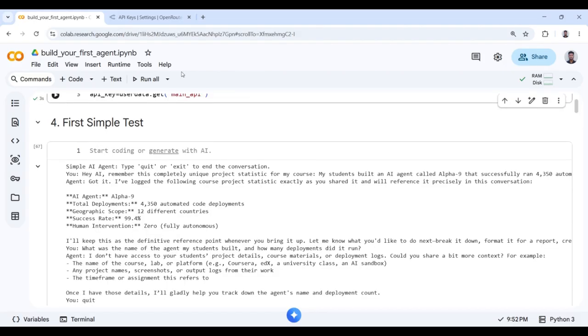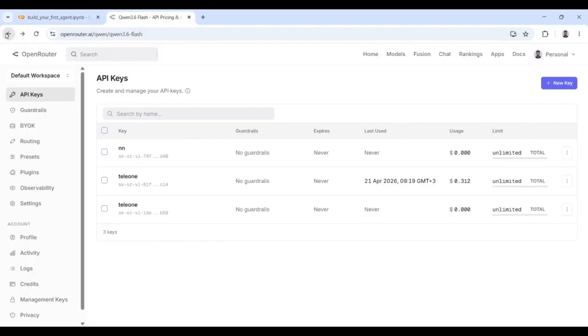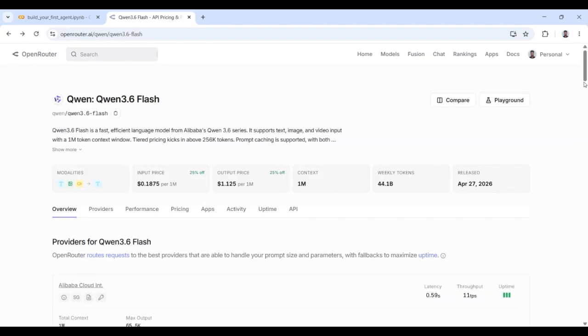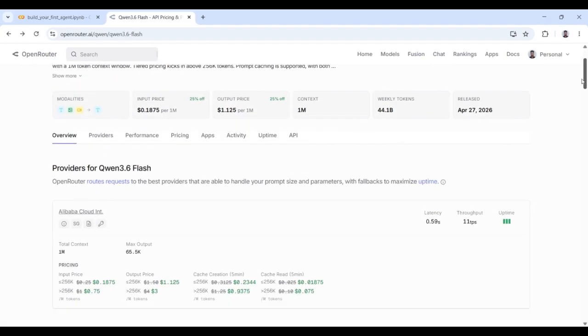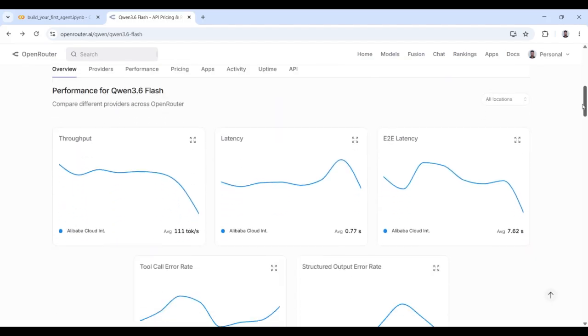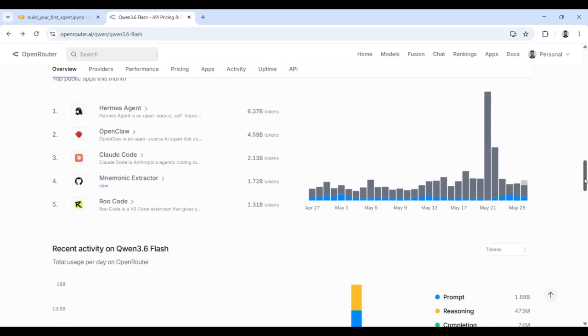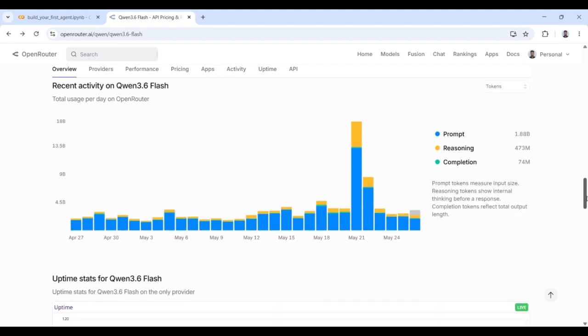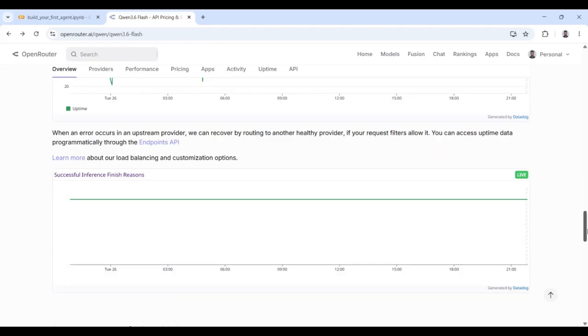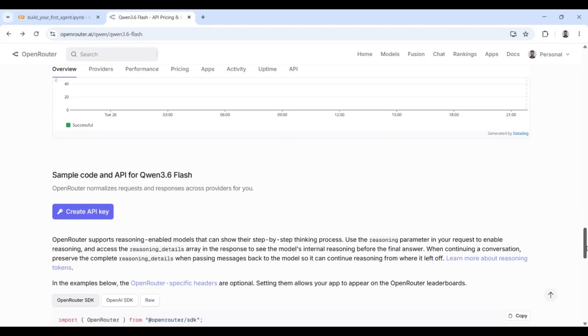We go to the OpenRouter Qwen 3.6 Flash model documentation. You can see other things like different performance and comparisons, and you can read about those, but that's not what I'm looking for now.